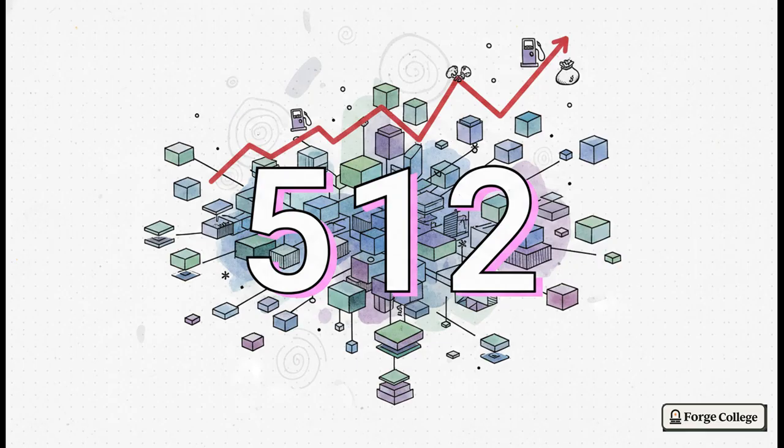And here is a number that should strike a healthy amount of fear, or at least respect, into any Solidity developer: 512. When the EVM calculates the incremental cost of expanding your memory, the math goes like this. It takes the square of your new word count, subtracts the square of your old word count, and then divides the whole thing by 512. Because it's squaring the total number of words, having a massive tabletop gets exponentially more expensive the longer it gets.